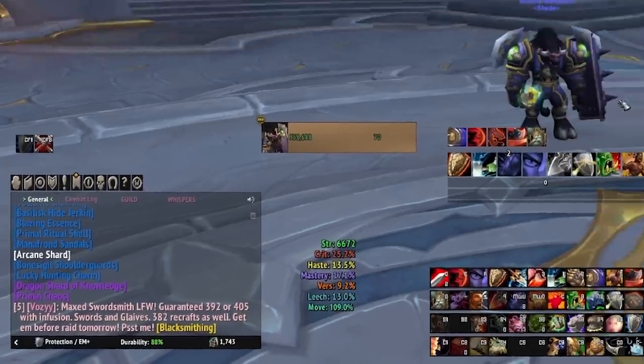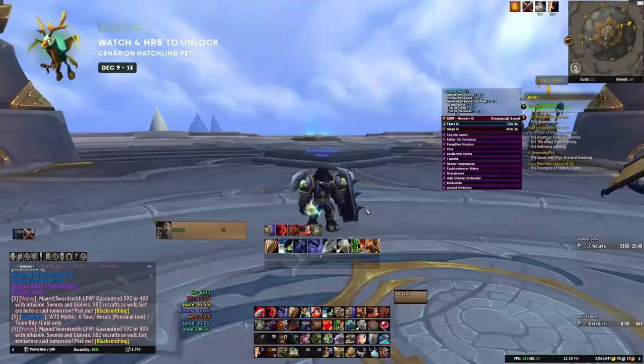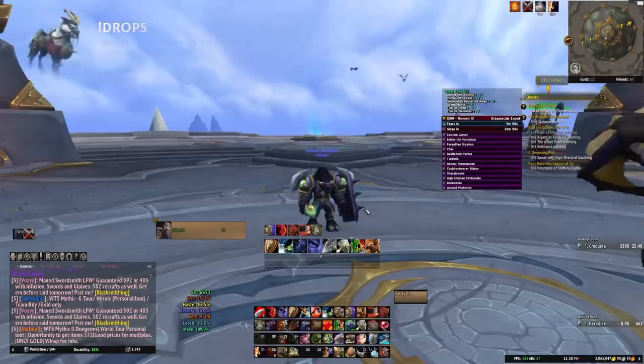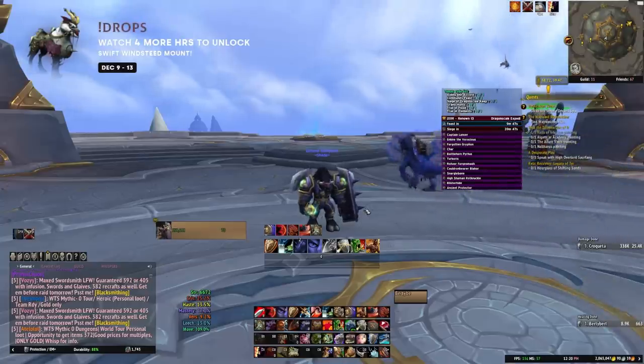I'll put the WeakAura in my information and description below so that you all can acquire it yourselves. And as you kill rares, it will actually get rid of the rare that you killed off that list. So it does it in real time. So let's say you log in, kill some rares, log out, log back in later, you'll realize, oh, okay, I have these rares remaining to kill for the day.